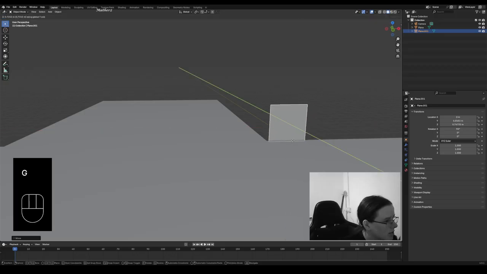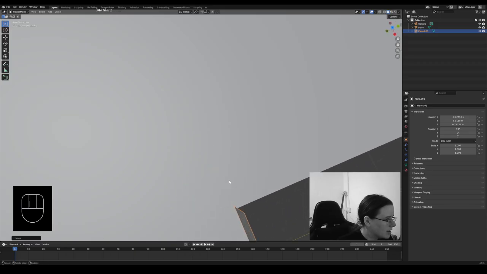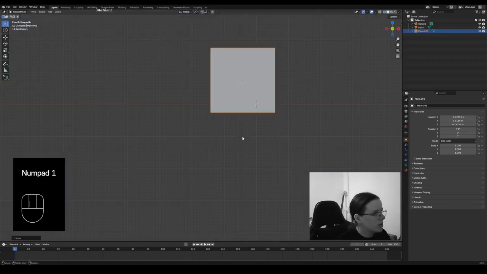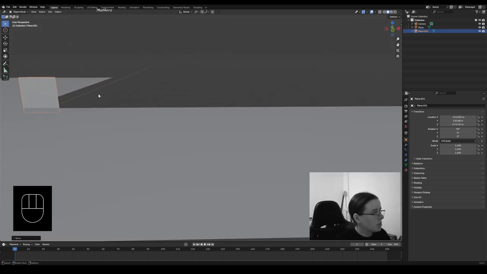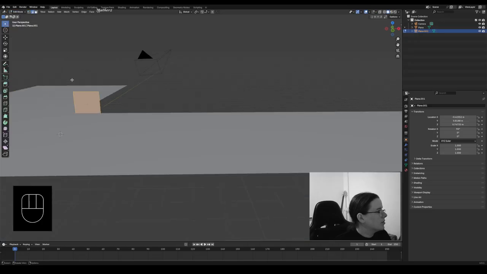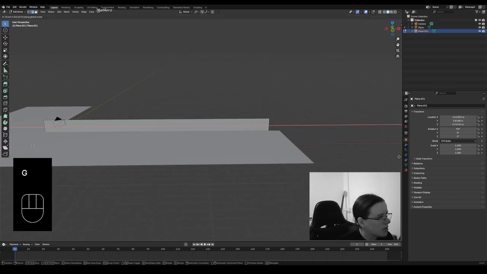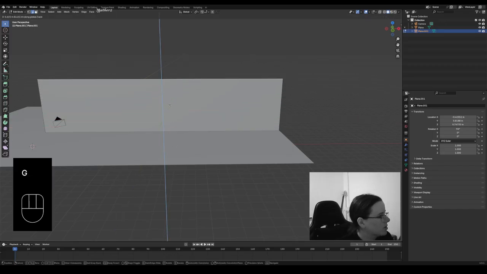So we're going to press G, bring this to the side, and you see how we've lined this up right here. Let's press 1 and go to side view right here. We can see that we've got the cube right here. We're going to go to edit mode, take the side right here, and this side you want to pull it all the way down. So let's press G and bring this all the way down. And then we'll press up for this one as well, press G, and bring this all the way up.